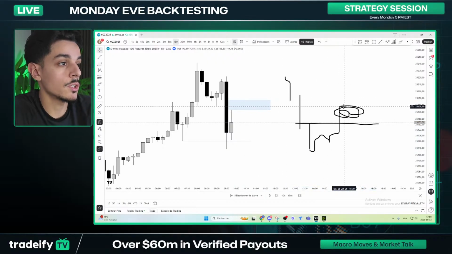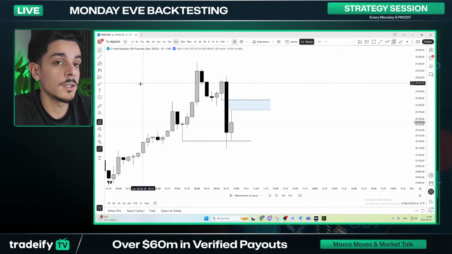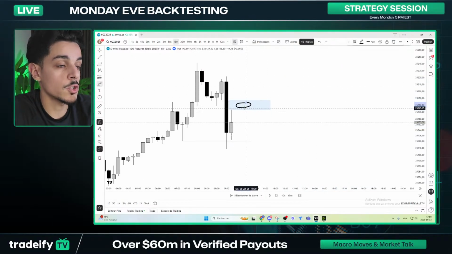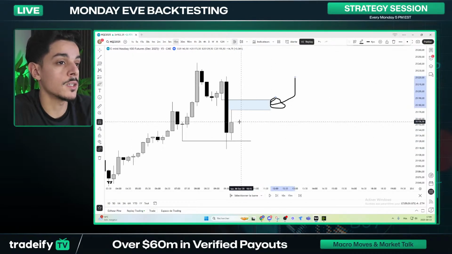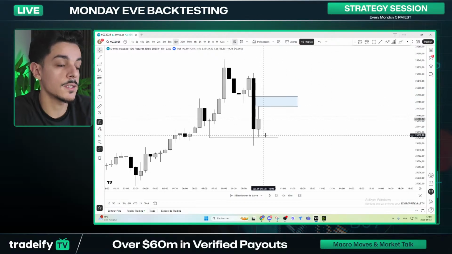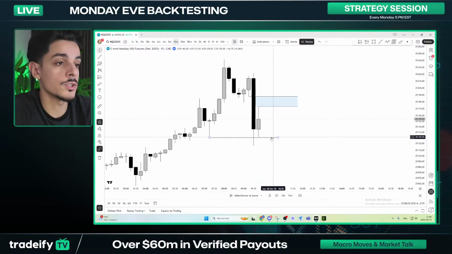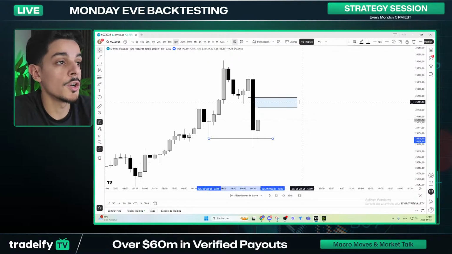So usually what I like to do is wait for those fair value gaps to be formed, and instead of using them as an entry in order to predict that price is going to go lower, I'm going to react to this fair value gap being created, and I'm going to target it for a quick scalp. Okay, so here in this case, looking at overall structure, you want to look at liquidity pools, and you also want to look at unfilled fair value gaps.